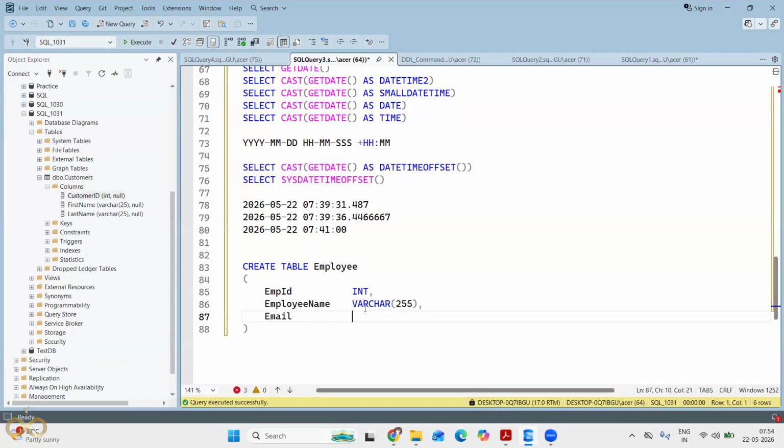Even for email, we can go with the same thing. We can store the email in a varchar format. Then let's say we have a mobile number. Can we use the integer data type for the mobile number?